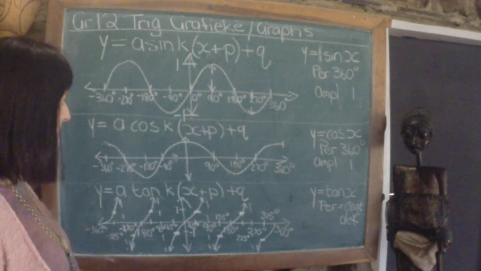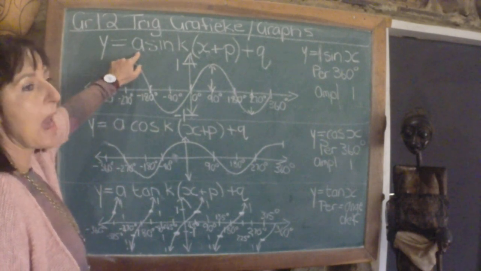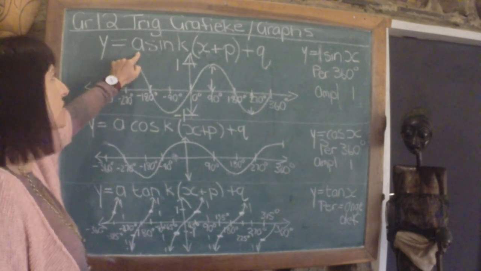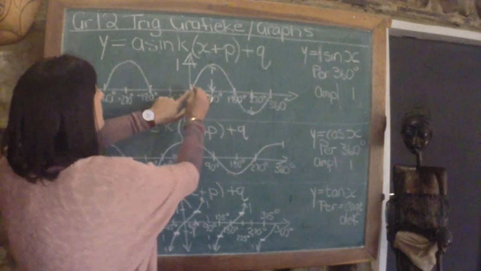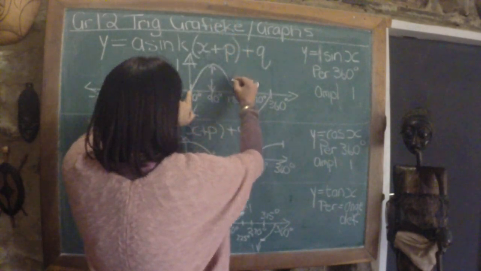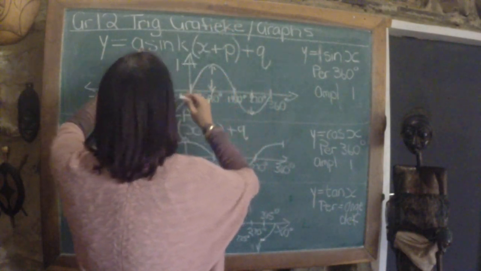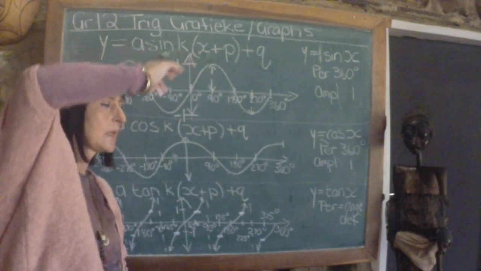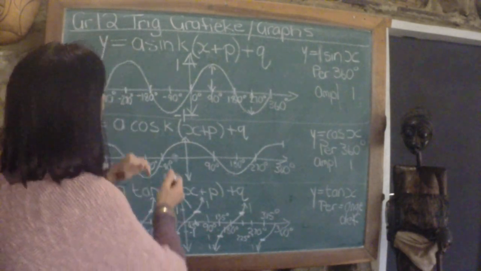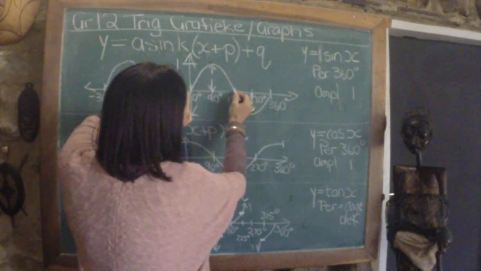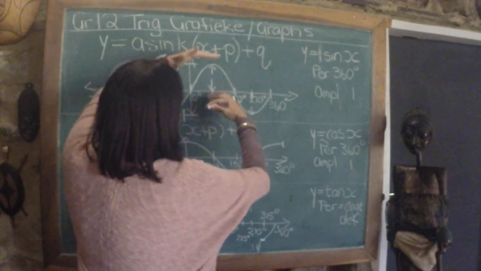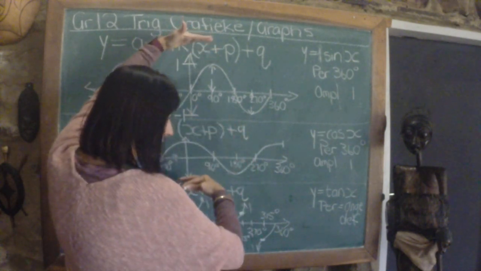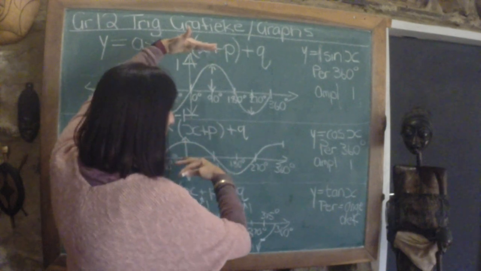That's my sinus curve. The A value changes the amplitude. So if the A value gets bigger, say for instance it gets to 2, then this thing will go up to 2 and down to -2. When the A value is negative, it simply means it goes down first. But the bigger the A value gets, the broader the sinus curve will get on both sides.